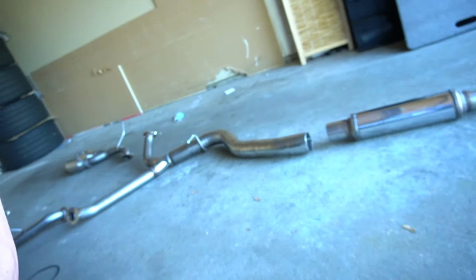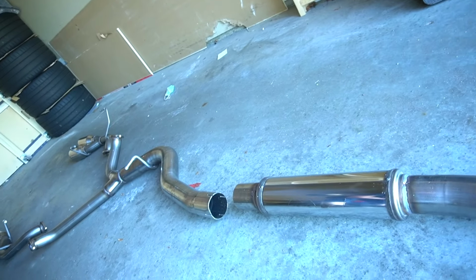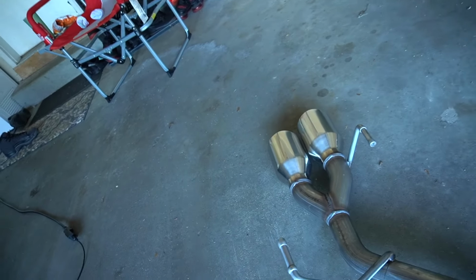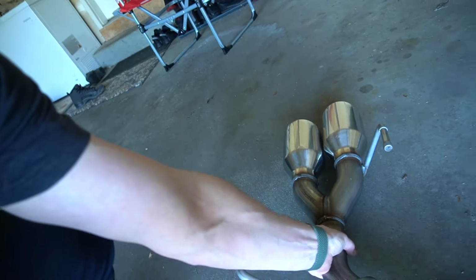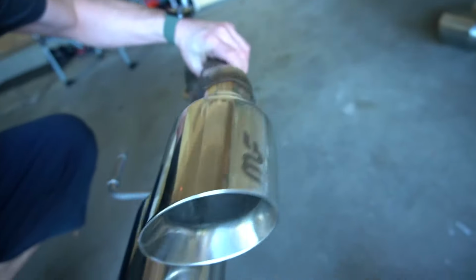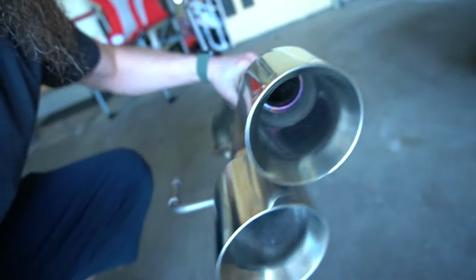So what we're going to be replacing that with today is a full 3-inch Magnaflow Competition Series race muffler setup, with some nice big boy tips, 4 inches, very beautifully made by Magnaflow. These are going to be going on the car. We're going to get that install up and running.